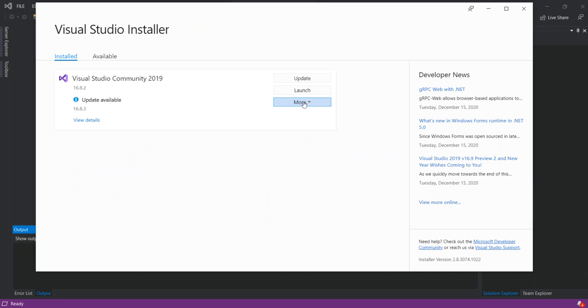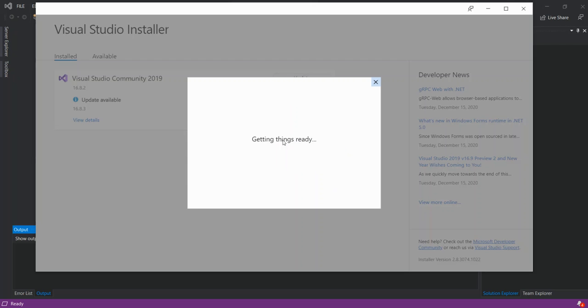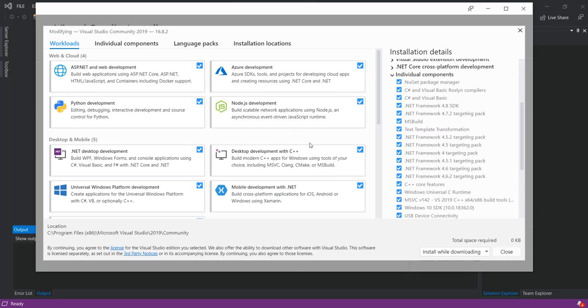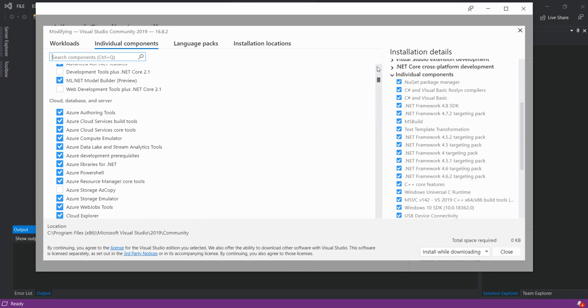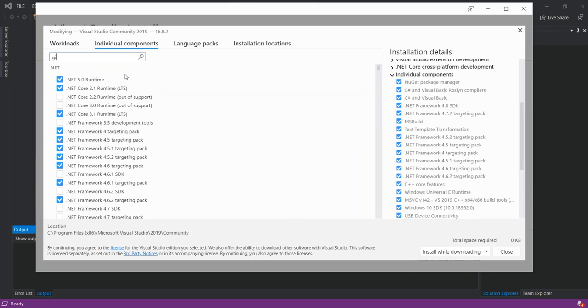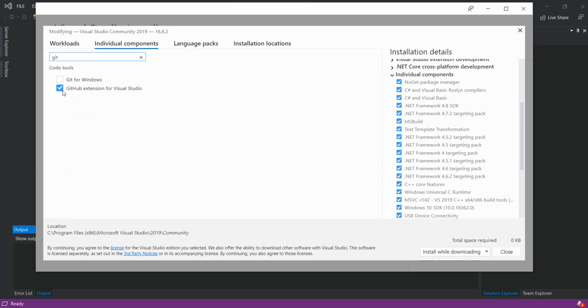So what we can do is we come in here and click modify. Here, we click on the individual components. We scroll down, or we can type Git. As you can see here, we've got Git for Windows and then the GitHub extension for Visual Studio.